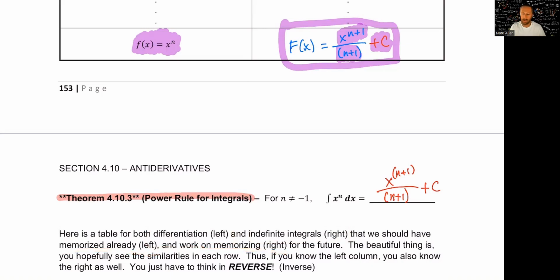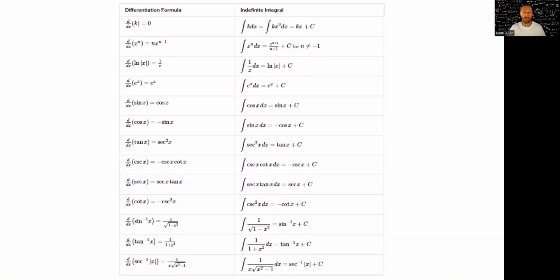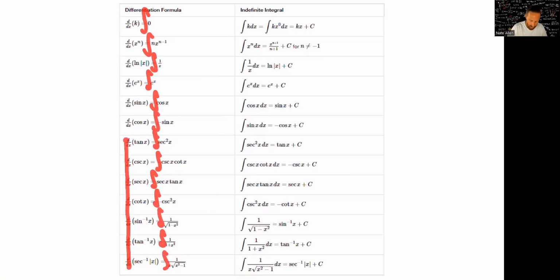And shouldn't we already have that as well? Yeah, those are just the derivative functions. We just need to be able to work it now right to left, instead of just left to right and taking the derivative. So here they all are in a nutshell. And again, this is a lot of stuff that we've done over the last 2 chapters. All of this on the left, we should already know. Now all we're going to do is throw these elongated s's in front of this side to then come up with the left side by getting rid of the derivative.